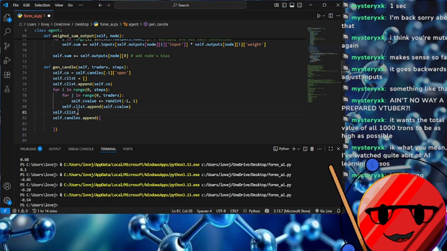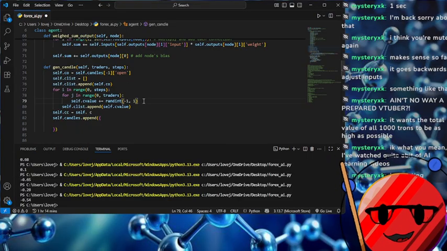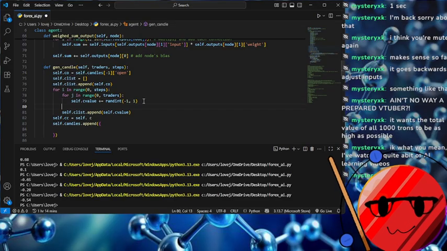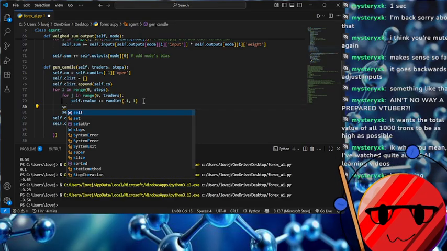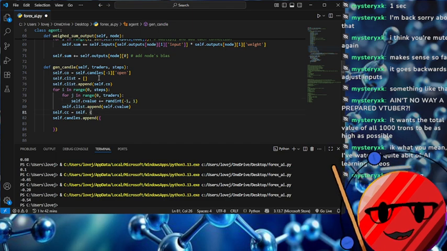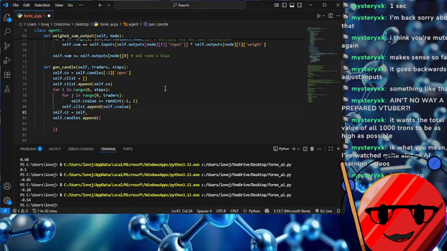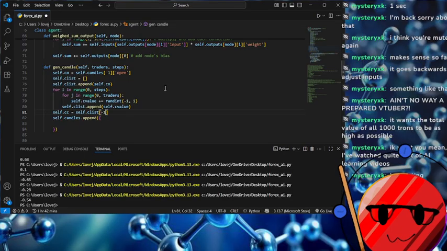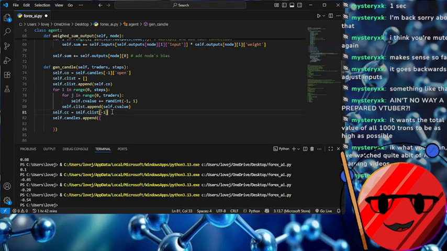So we can do self.cc for C close equals self.clist, or actually the easiest thing to do here would be, no. This is correct. Okay. Self.cc is self.clist -1, so the last item in self.clist. So that sets the close value.